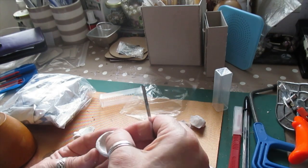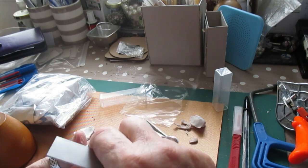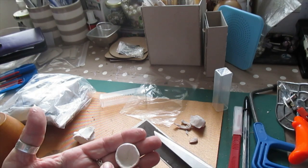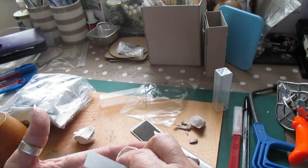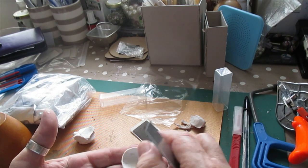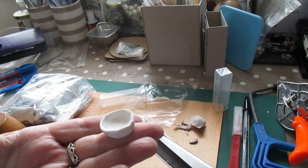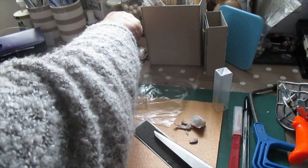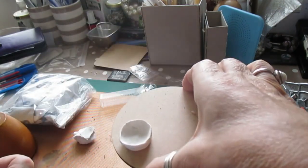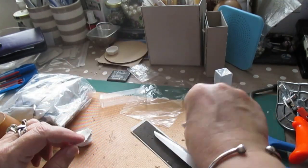I would, if I were you, make sure that you've got your clay even. It's a little bit thin on that side compared to this one. I can thin it out so it's all matching, but then I'd have to cut it again. But as I want handmade pots, I'm not fussed. That can stay as is. And then we'll leave that on a little plinth. I use these little coasters to dry. So I want another one or two of those.